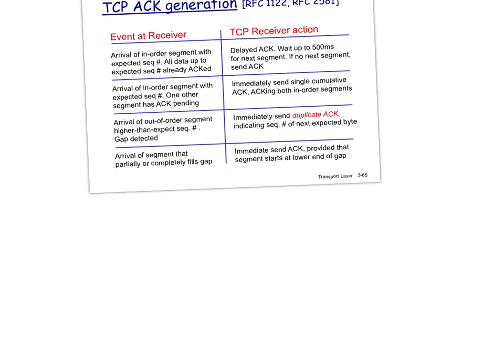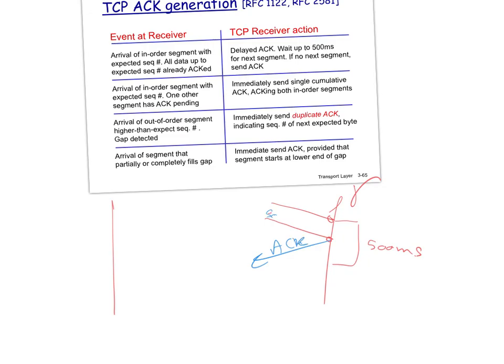So again, on the timeline, this is how it looks. The receiver receives the first segment. Before it sends an ACK, it says, okay, I will wait for 500 milliseconds. Then after 200 milliseconds, I received another one. In that case, I don't have to wait. Send the acknowledgement. If the sequence number here equals, let's say, 93, what is the acknowledgement number here? 94, exactly. Bravo. Is that clear?